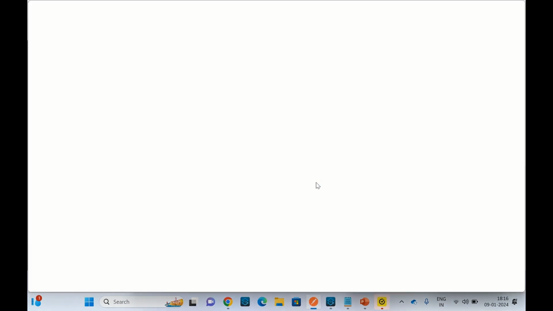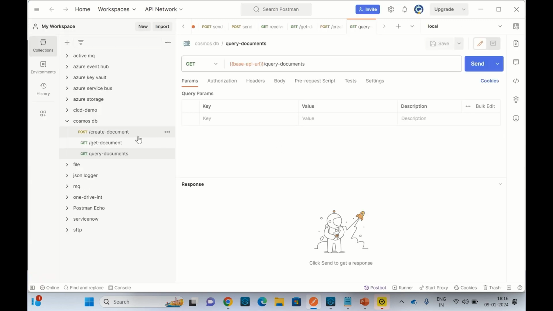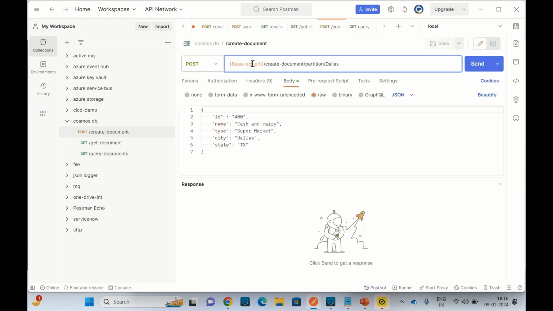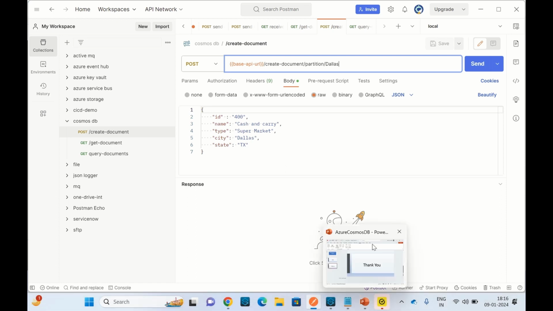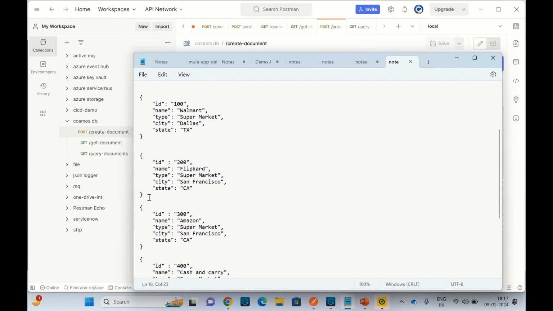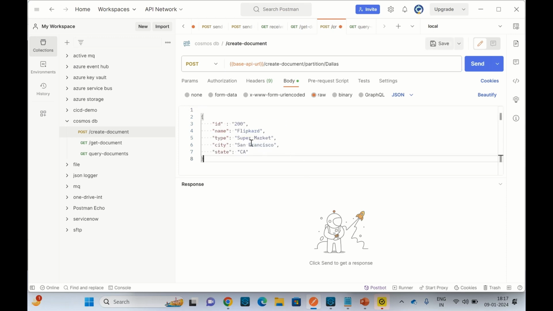In Postman, create document. This is the endpoint we are going to call. I will send some store. For the partition ID, I will select San Francisco.